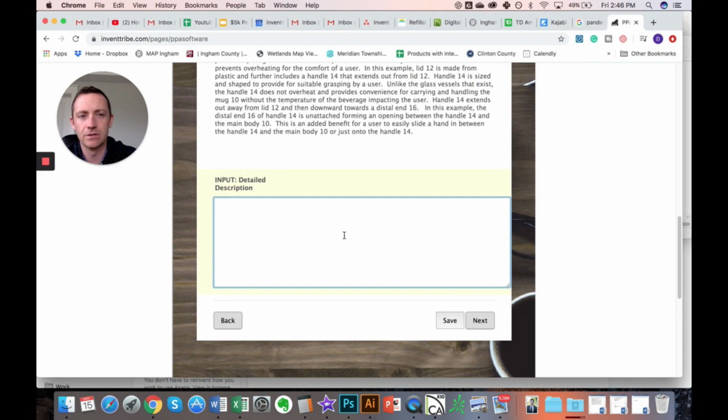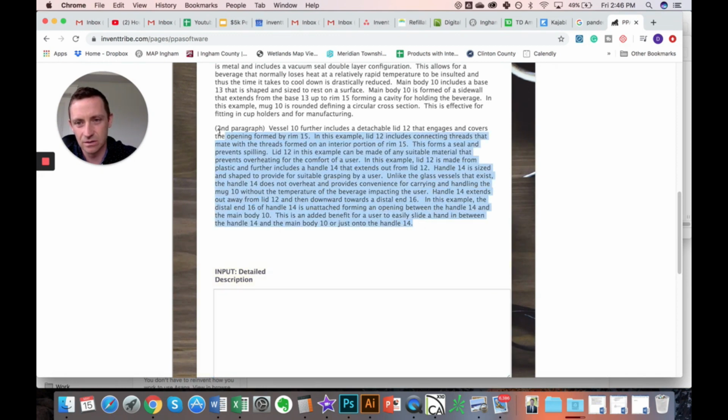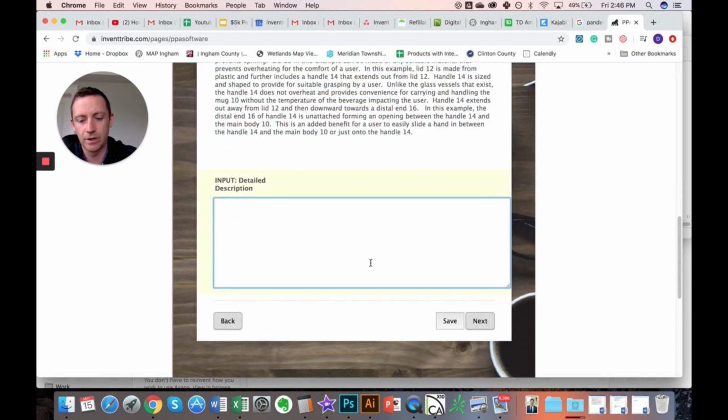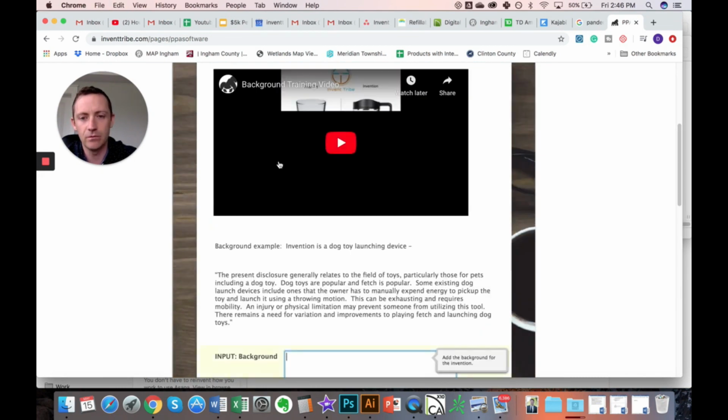and also even saving it into a Word doc so that you have it on your files. There is a button on this, if you can see right here, there is a save button, and you can actually save it if you put your email address in on the first slide. So that gives you the ability to save it and then come back and do more. What we'll do here is we'll just take the second paragraph and input it here and then move forward.